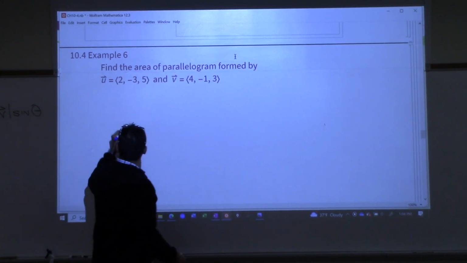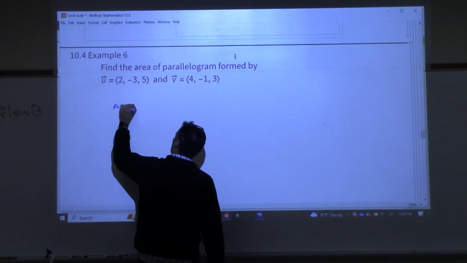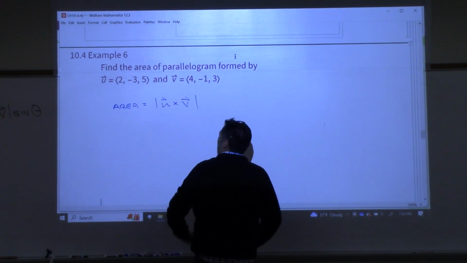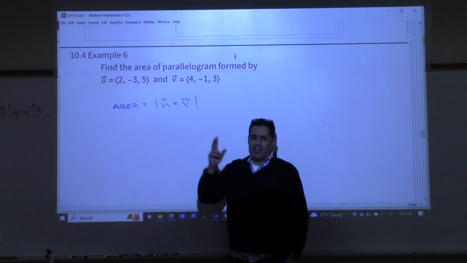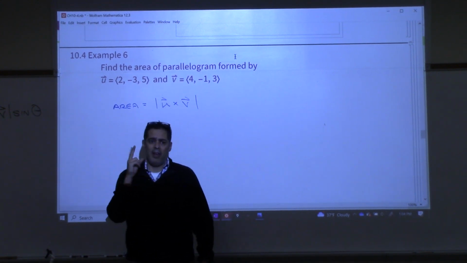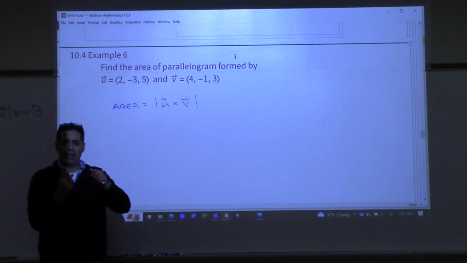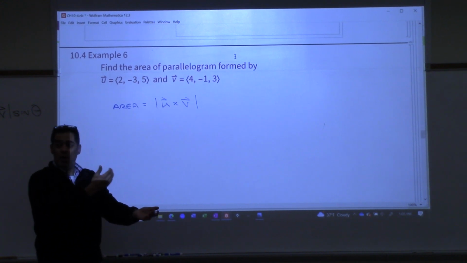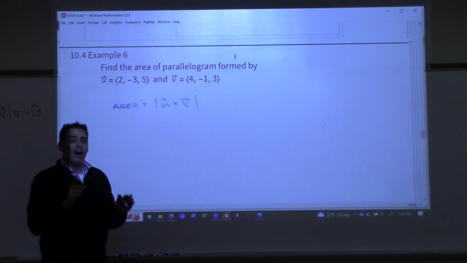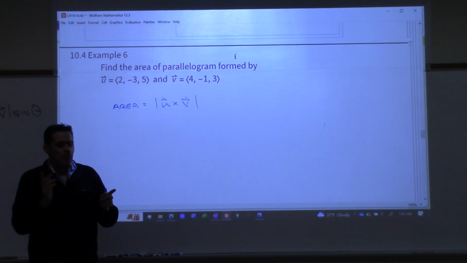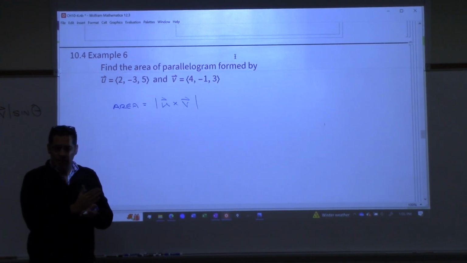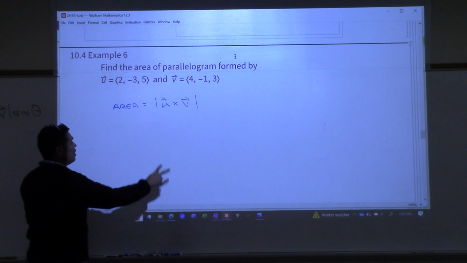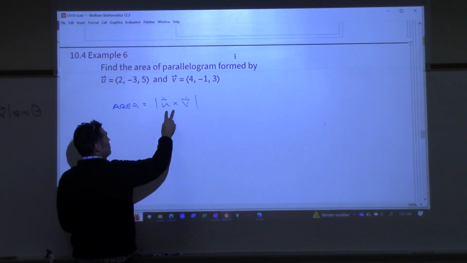So all I need to know is the magnitude of the cross product. The area will be equal to the magnitude of the cross product of those two vectors. And remember, the cross product is not commutative, in the sense that if you change the order of the cross product, the vector comes out the other direction. You cross two vectors, you get a vector that comes out. If you cross them the other way, the vector goes out the other side. But we're looking at the magnitude, which won't matter which way we cross them, because the length of the vector coming out this way is the same as the length of the vector coming out the bottom. So I'm going to go magnitude of u cross v. If you wanted to, you could do the magnitude of v cross u.